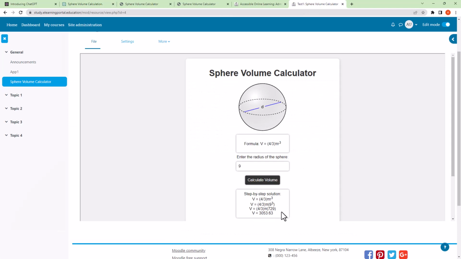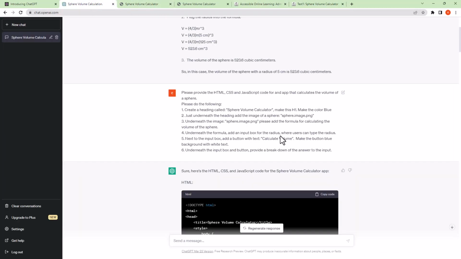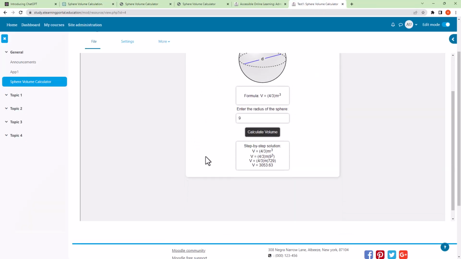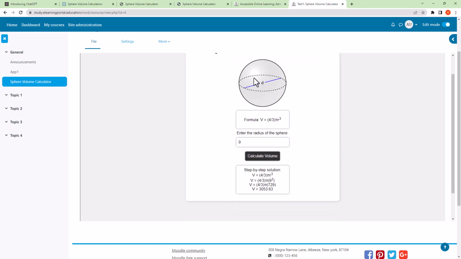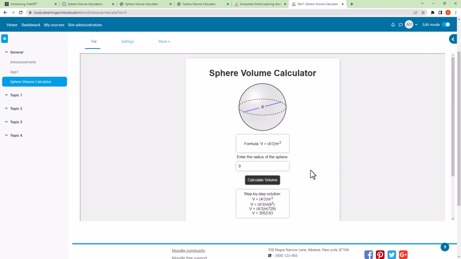So please take out your calculator and do the calculations yourself and test if this is correct. Otherwise, make some adjustments. Ask ChatGPT to make some adjustments to the actual app. So for someone just starting out, try this. I'll add the link to the image in the description. Try it out and see if it works for you.